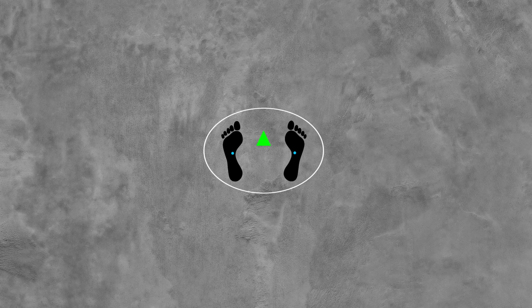But now let's say the body is moving forward. Slowly but surely the center of mass will get out of the ellipse, leaving two choices to the person. You can either fall or make a step to be balanced again. And just as our ancestors did, we're going for the second option.